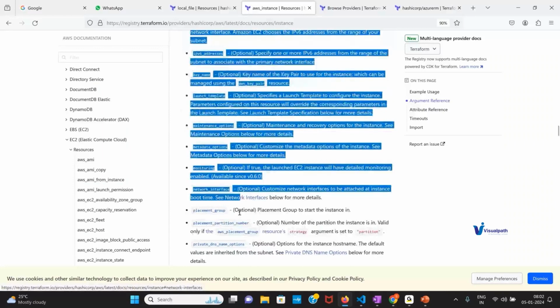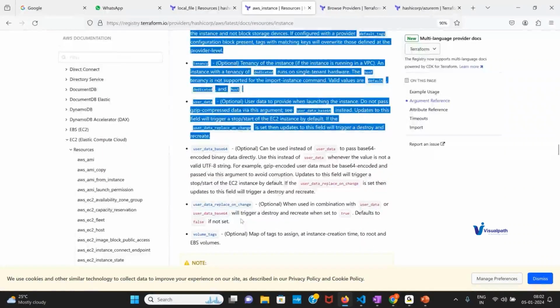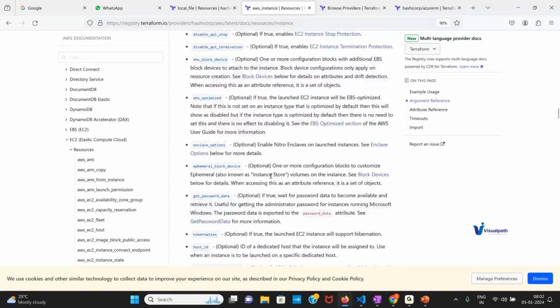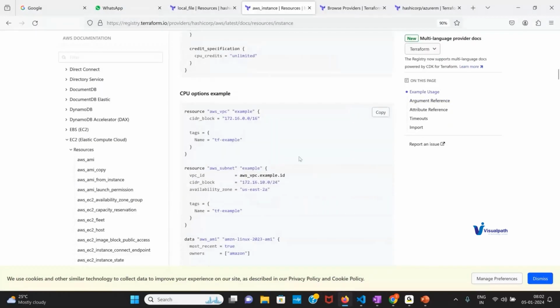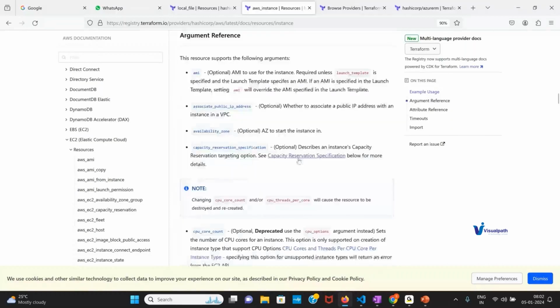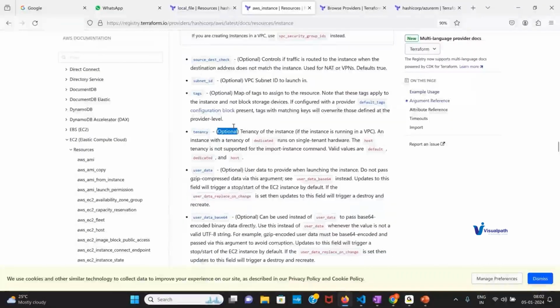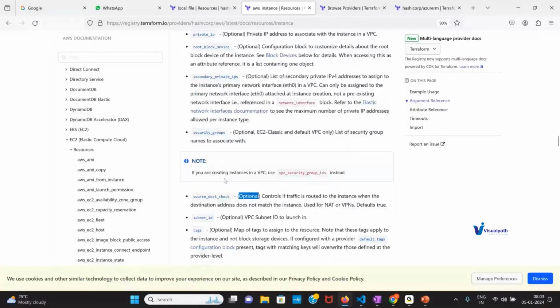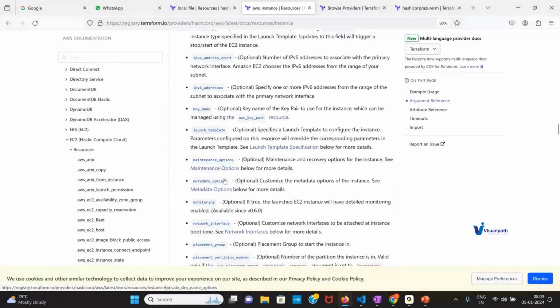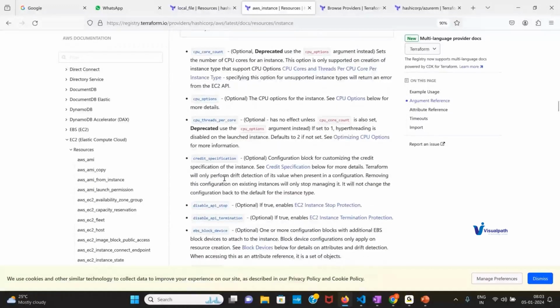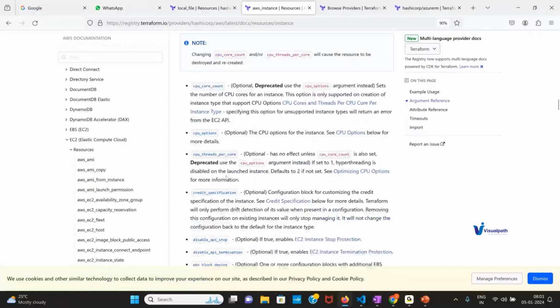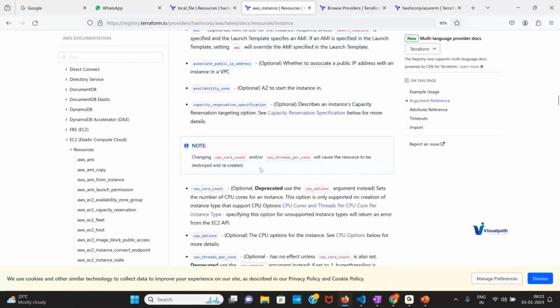Why? Because you just need the way to write our code. You have to come here and refer to the examples, and you can see what the mandatory parameters are. So these are the optional parameters. If you want to customize these parameters, you can customize. But there are some required parameters. You will be able to see that. The required parameters, you have to pass. So that's what we are going to do in the entire course. We will see how we are going to create resources in a generic way, right?